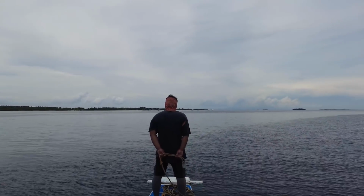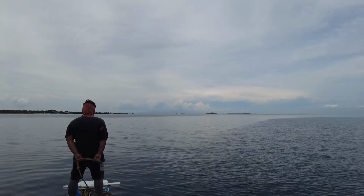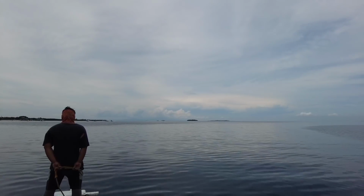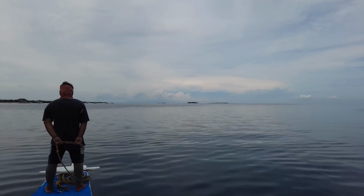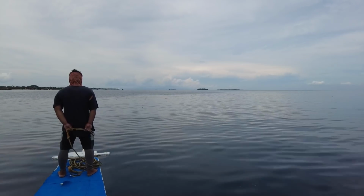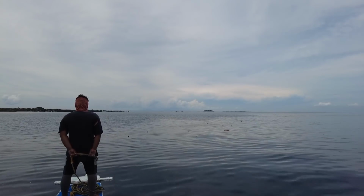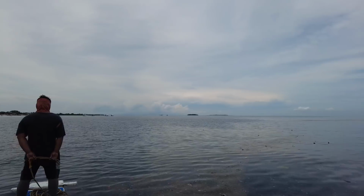I've done island hopping before, but this is the first time where I've done a series of islands in one day. Usually it's just like dolphin watching or go to one island, do some snorkeling, and then back. Today we're going to three islands. First one, snorkeling, and then we're gonna try out some exotic food here, spider shells and sea urchin, which I've never tried, so I'm game. I'm willing to try anything.